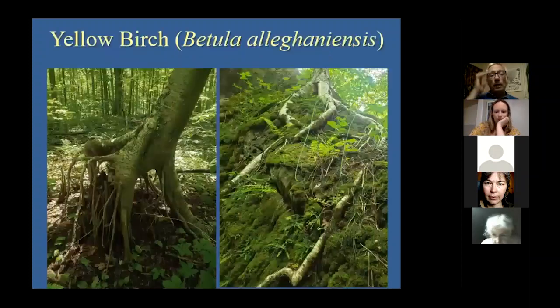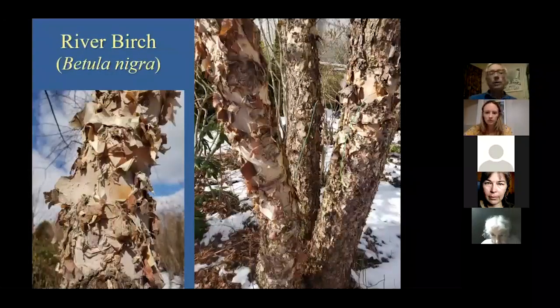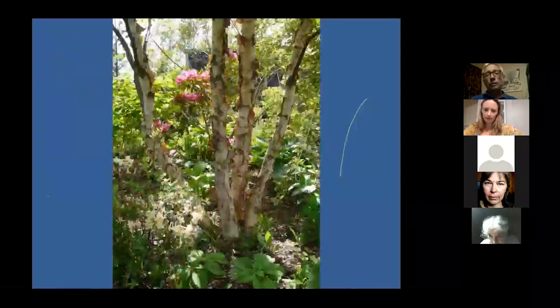Okay, and just to wrap up, just a few groups of plants that are really helpful and of interest to birds. Any of the birches, now this is obviously a forest situation, but yellow birch, the seeds as they develop on mature trees are highly attractive to a lot of the small seed eaters. River birch, again, a little more native to the south, but that bark is incredible. And you will see those little winter creepers and others crawling in among those. And the little pieces of paper birch bark and or river birch bark are often used as nesting material. So it's a great addition that way, just a beautiful one in the garden.